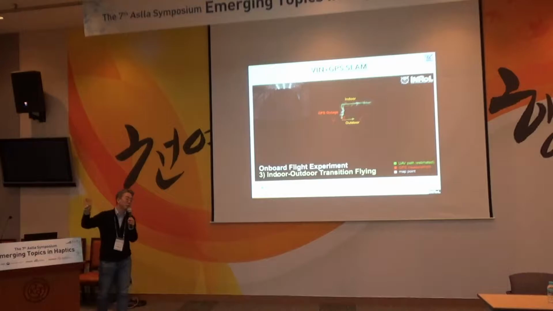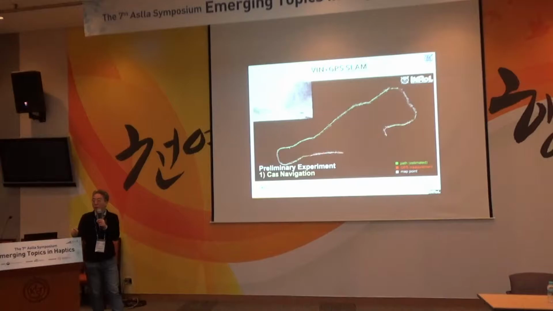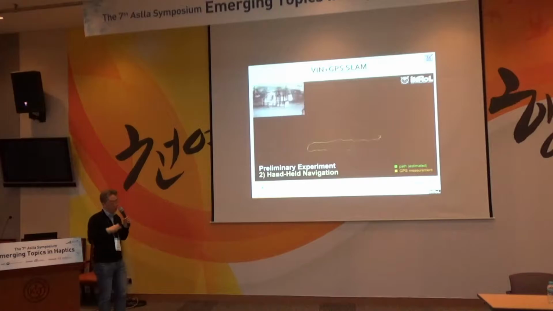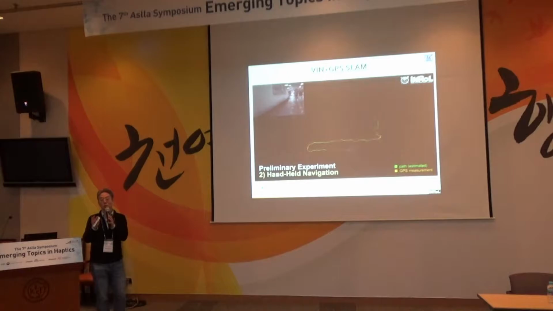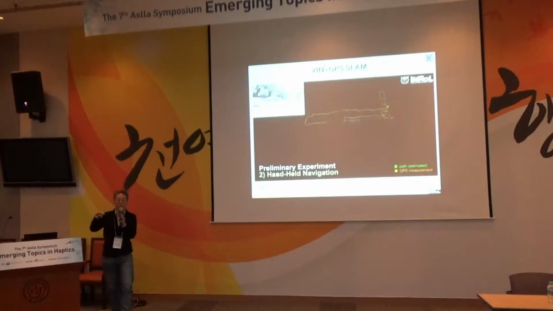Outdoors, it just uses GPS and camera together. The GPS error is about 5 meters, but if we use this camera, we can actually reduce it to maybe 20 centimeters, much better. And at the transition, the GPS signal gets very messy. Here the key innovation is to automatically decide which one to rely on, GPS mode or camera mode. Okay? So outside, where GPS is messy, it uses both of them. However, GPS gets too drifted, so they use the camera and go inside and outside.